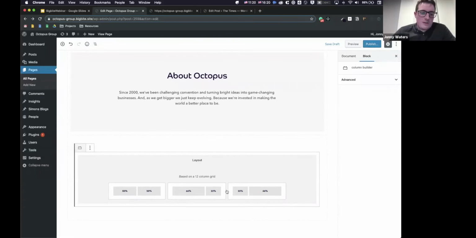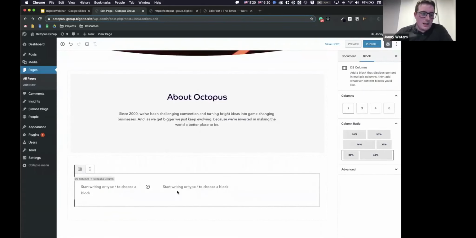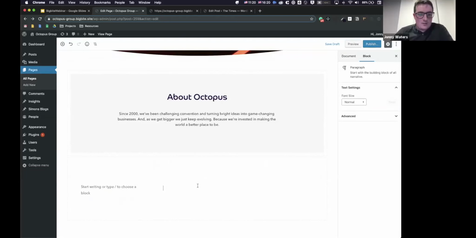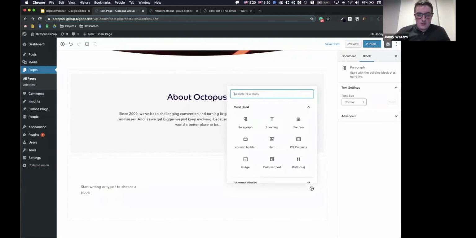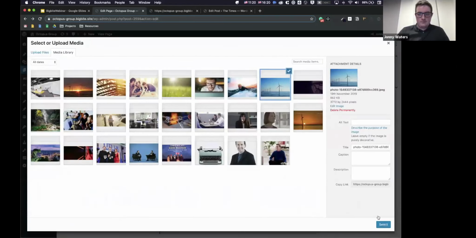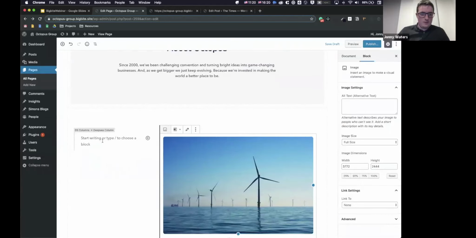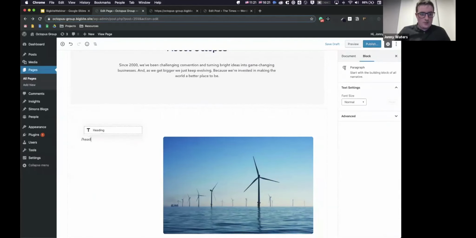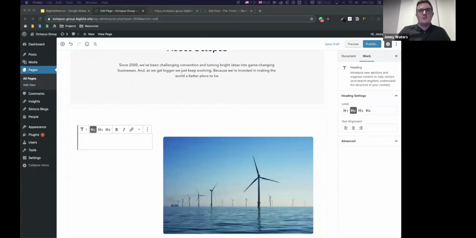And then we've got set ratios that, again, were defined in the design system that we've integrated into Gutenberg. So we'll go with this ratio. And you can see there that we have 2 columns side by side. So in this one, let's put in an image. And to the side of it, we can start populating that with some other content.